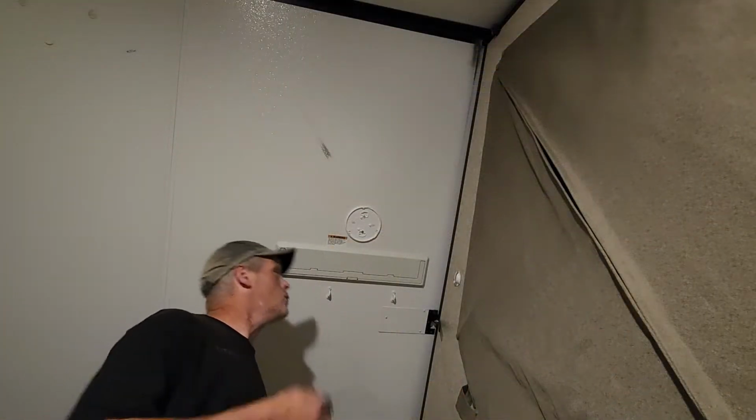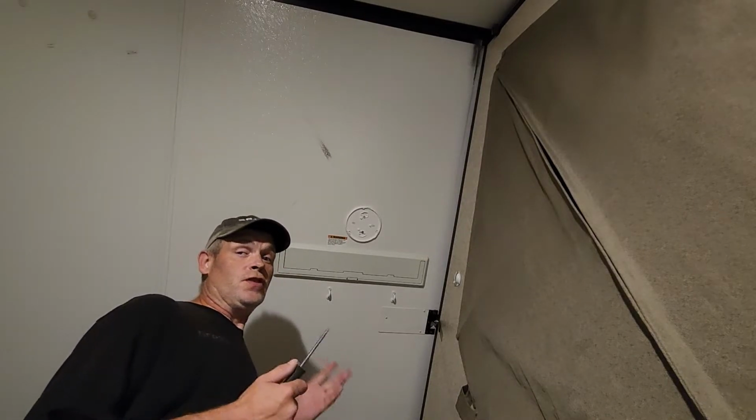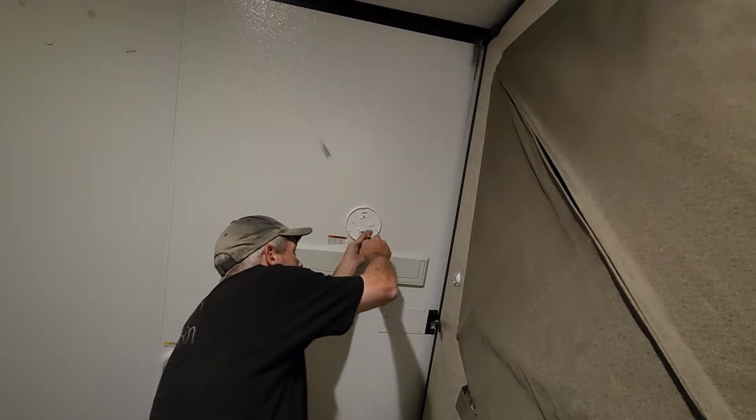So in our case, being that we have an A-frame camper, the smoke detector is something we wouldn't want to leave up. So that's something we're going to take down when we close it, because it will hit, and either we're going to damage the side panel of the camper or smash the smoke detector to bits. Alright, guys, continuing on, we're going to get this base plate off here. We're going to see if we can reuse these screws, since we're going to have to re-screw it back up.